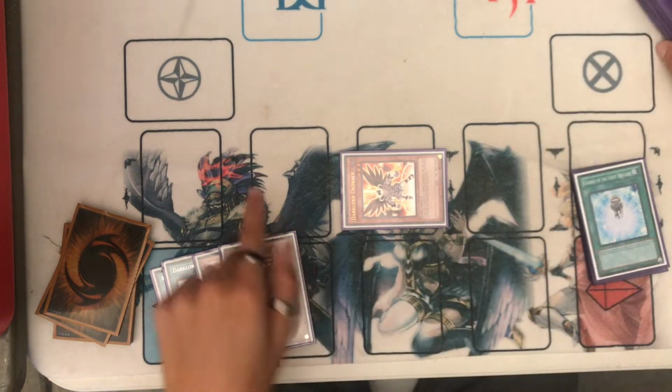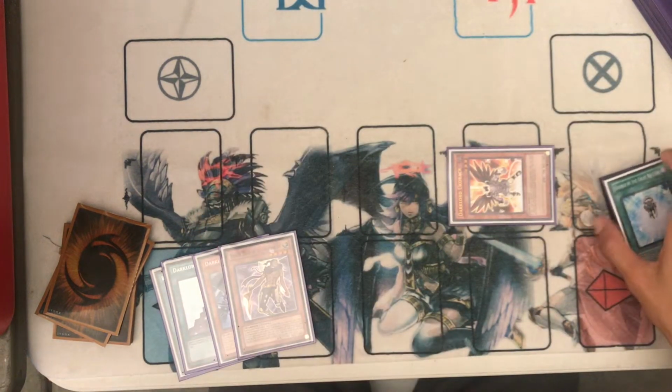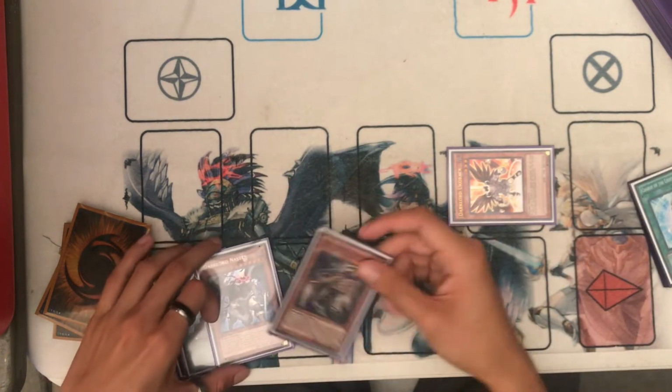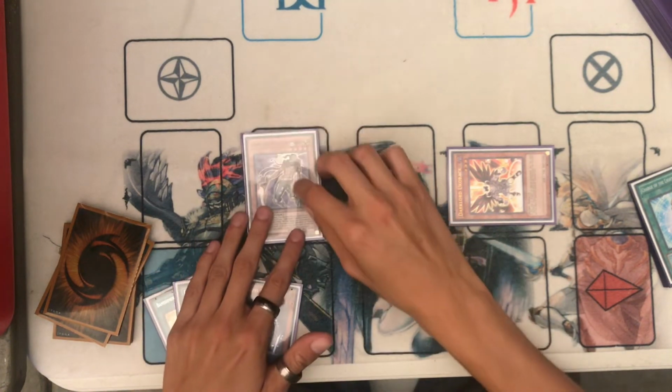Oh, and Uko back and Raiden should almost always be summoned in the zones in the same column as the extra monster zone. Next thing, we still have a search and contact in hand, so we're gonna normal summon Raiden.